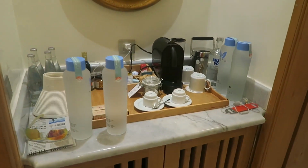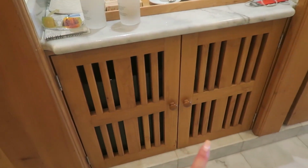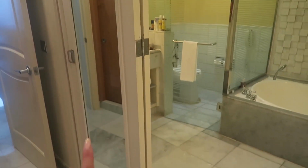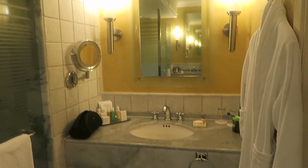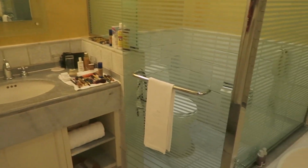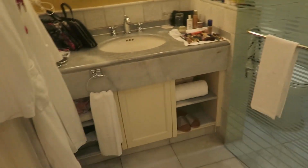So here's when you walk in, and then there's this big closet right here, and then the safe is in this spot, and then here's a little mini bar, mini fridge, and glassware. And then the bathroom with 2 mirrors, and these doors close. And then the bathtub, shower. I do like their separate vanities, so his and hers, and then the toilet room. And then we've got another big closet right here, which is really nice. There's tons of closet space.